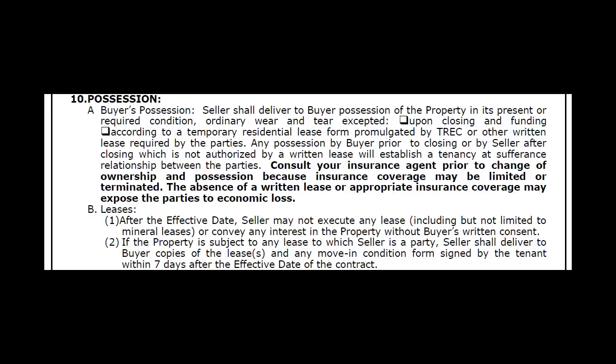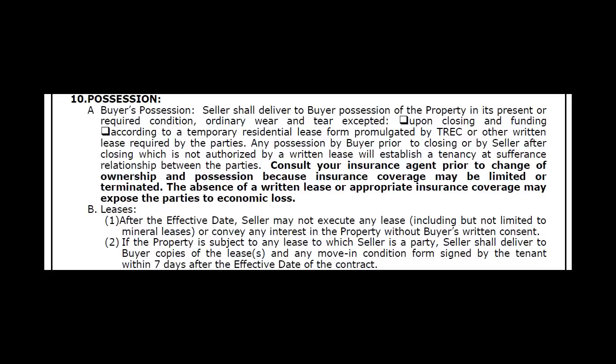If it's upon closing and funding, just realize closing and funding are 2 different actions, 2 different events. Closing could actually happen, meaning that the client could go and sign all the documents, but if it happens at, let's say, like 4 p.m. on a Friday afternoon, then funding may not happen until Monday, and I've actually had that happen before. Preparing your client for that in advance will help avoid a freak out.